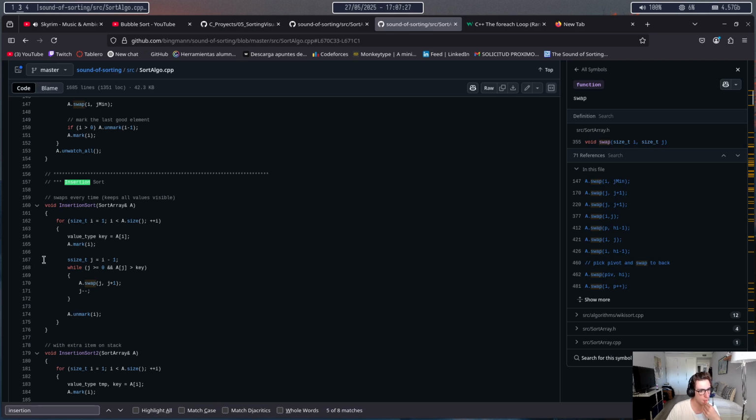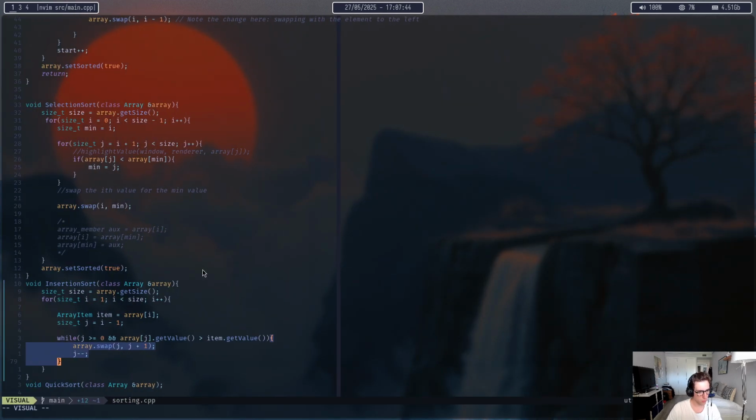So key, and then you do j equals i minus 1, yes. So j is greater than or equal to 0, i less than size, i plus plus. I don't really get what's wrong with it.